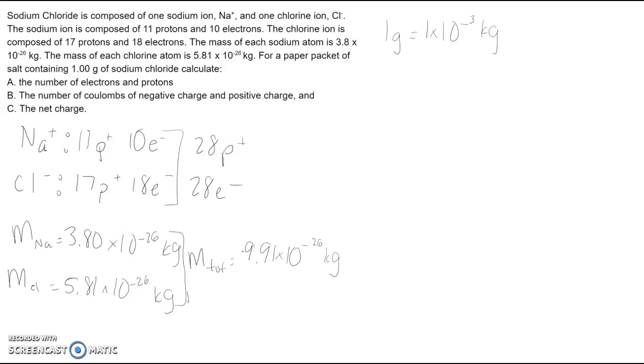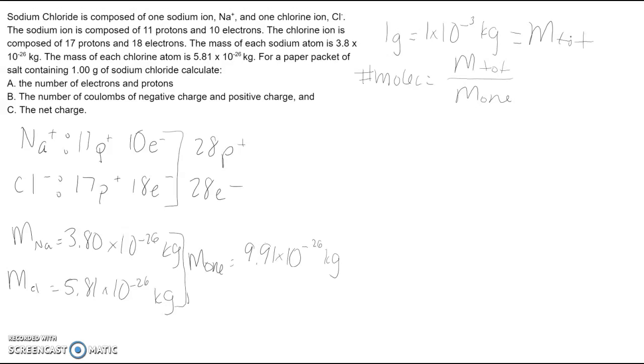The number of molecules is going to be equal to our total mass divided by the mass of one molecule. That's bad notation, because I just called the other value M total. Instead of M total over here, I'll write this as M1 for one molecule. So what I mean by total mass is the 1 gram of salt, and M1 is the mass of one molecule. Sorry if that was confusing. I don't want to restart my recording here.